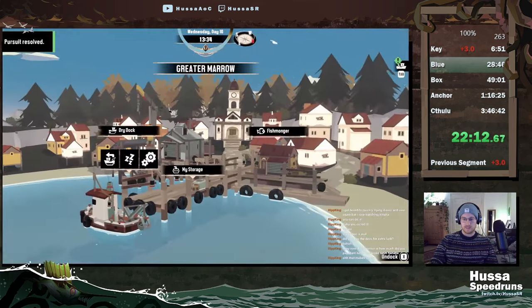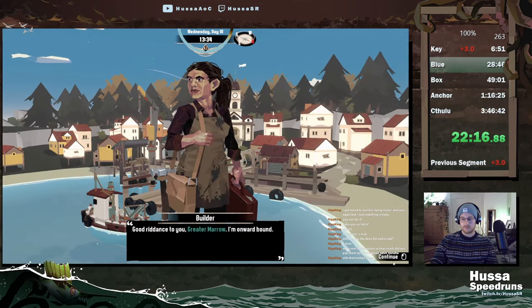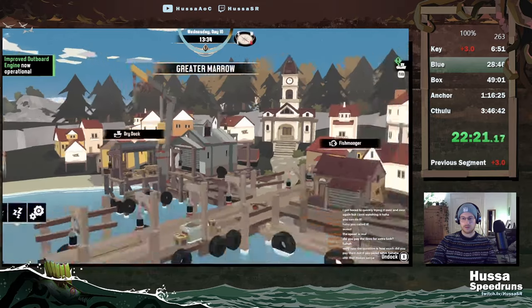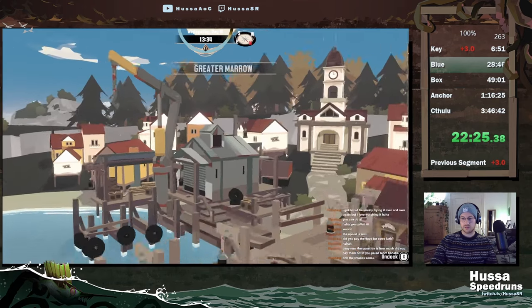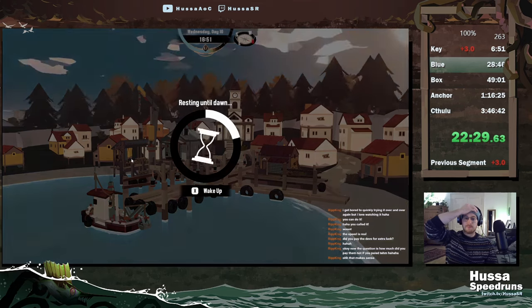Really feeling the pressure now. Take the builder. Repair everything. You go here. Actually, crab pot. Yeah, the crab pot stays here. We now have to quickly sleep.